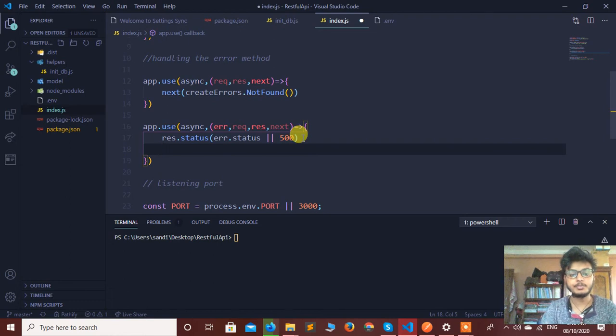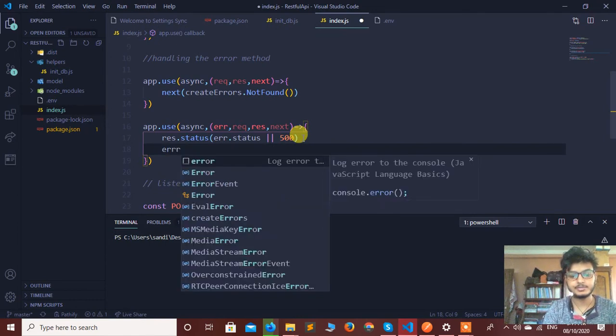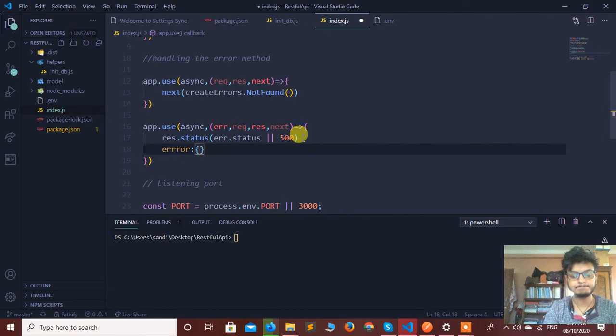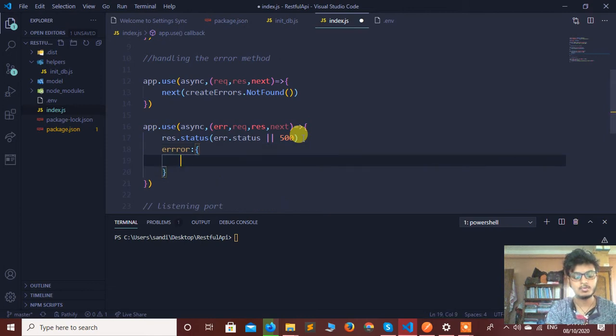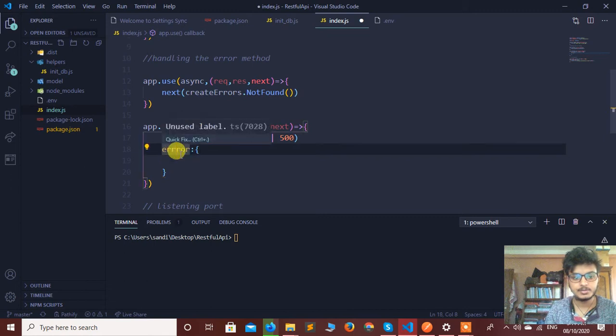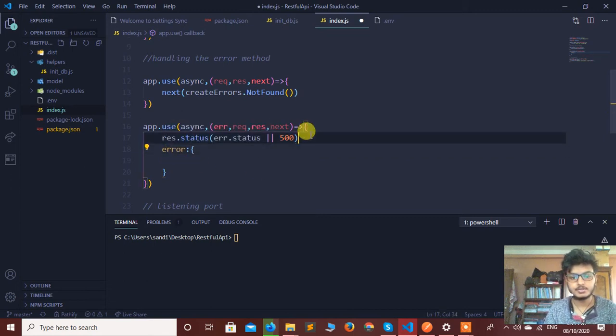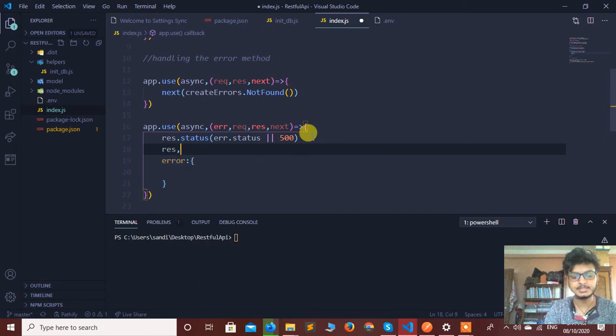We'll be printing the error messages in a JSON format. So you can write error, res.send.